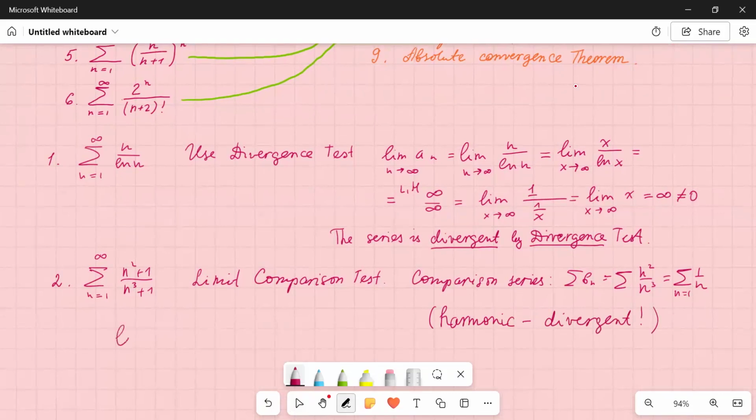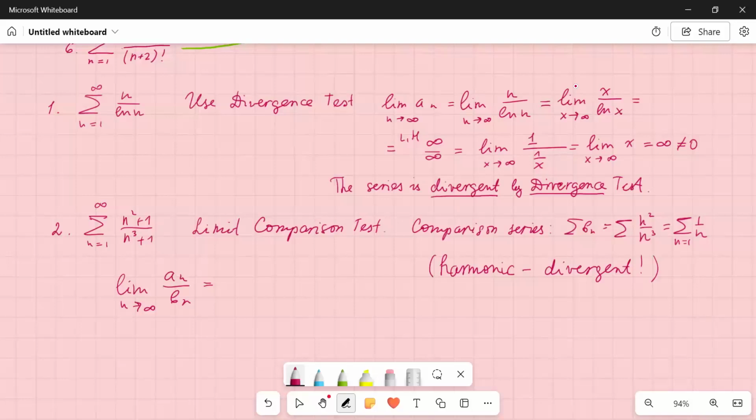So now I'm going to build a limit. Limit between an and bn, and n goes to infinity. I don't need any absolute value here because everything is positive, and limit comparison test works. It's a positive term series, right? And I'm going to write down limit n square plus 1 over n cube plus 1, and n goes to infinity, divided over 1 over n. Remember, guys, you found a simplified version, but when you write down your limit, use this one. Use the non-simplified version of your term. It's going to make your limit easier.